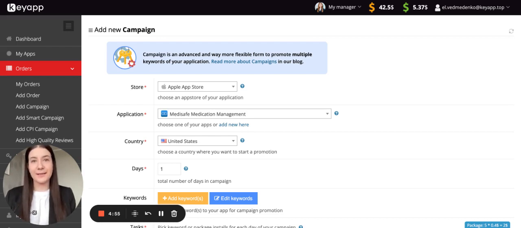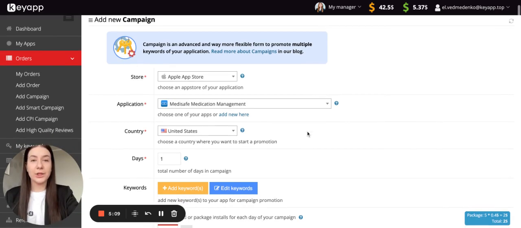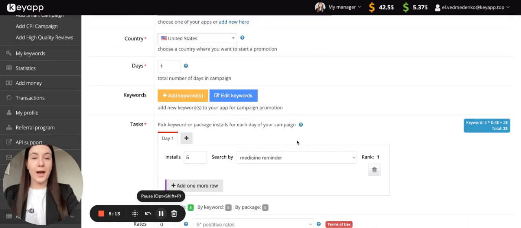Apple Search Ads campaigns and keyword installs at our service, and it won't influence the running of Apple Search Ads in any way. Let's imagine that you set up a campaign. I just took a random keyword, and you would like to promote your application, for example, for the keyword medicine reminder.